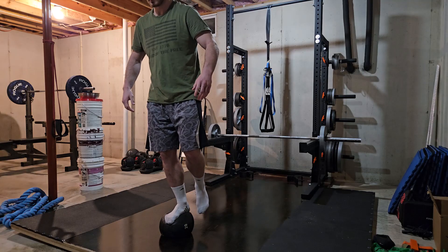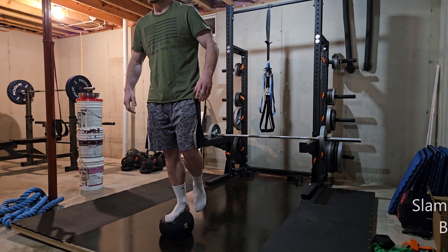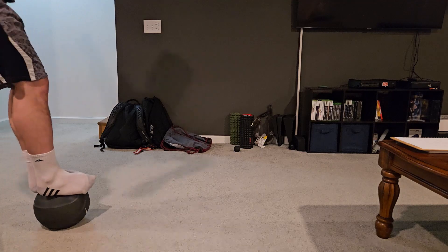Or you could be like every other personal trainer and make you stand on a BOSU ball, flip that BOSU ball upside down and do a reverse BOSU ball single leg balance, or try the extra fun variation on a slam ball — and notice I said slam ball, those squishy balls with a little bit of give. So you basically pick a variation that's challenging for you, train it until you can get 30 seconds on each side, then change something to make it challenging again, and keep that cycle going.